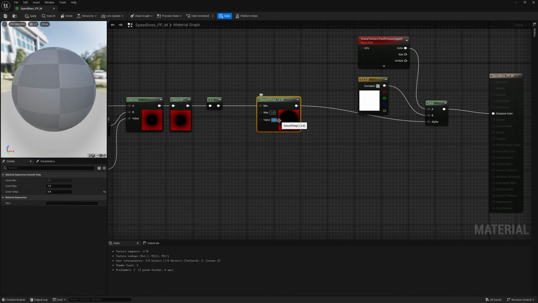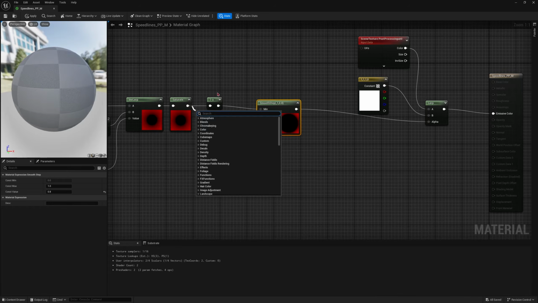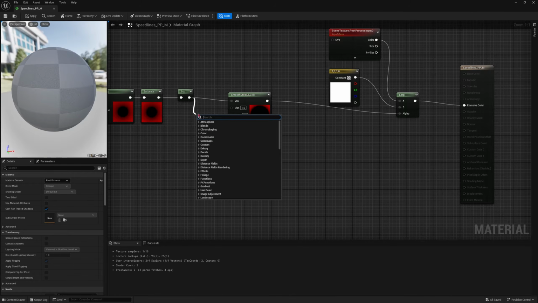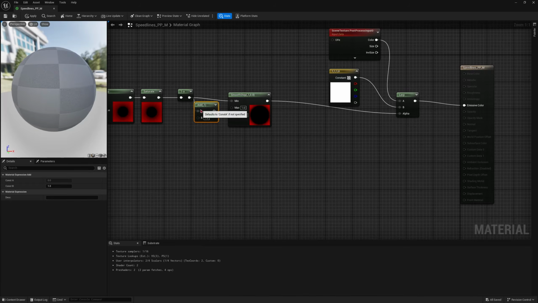The value we will be controlling with something else, but for now we have to set the max as well. So what if we directly use this? We do not actually need this, we need exactly from this, because we are working with the inverse right now. So from here we're going to add a value.